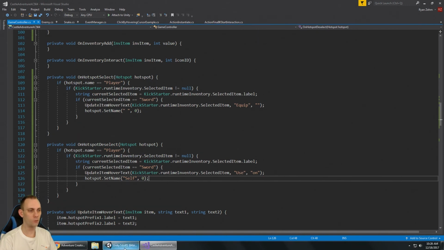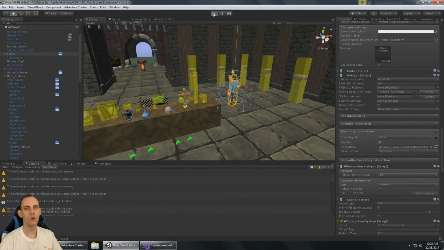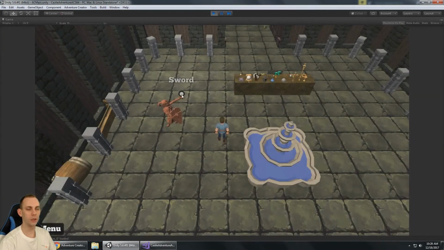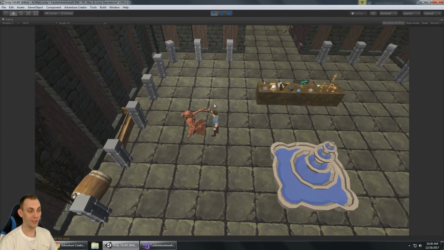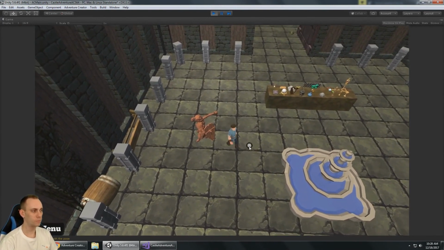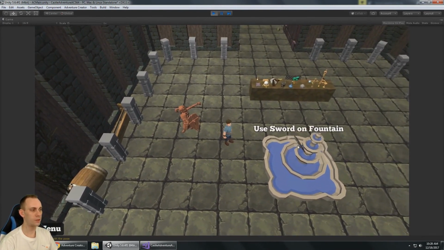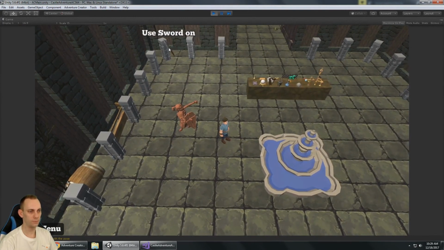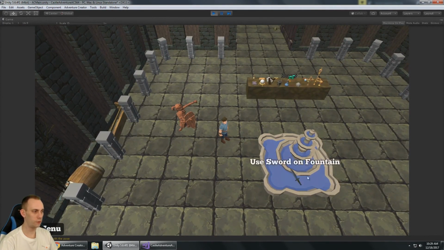So now that we've done that, if we have the sword selected and the sword goes over the player's hotspot specifically, the text should be updated. So it says use sword on whatever, all the objects, it's just normal. And then if I go over the player, it says equip sword.